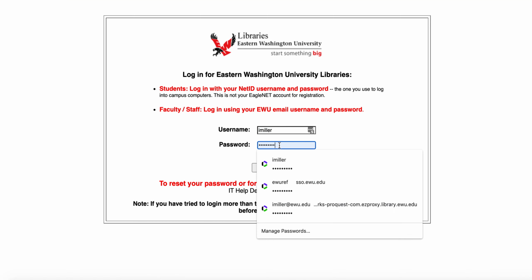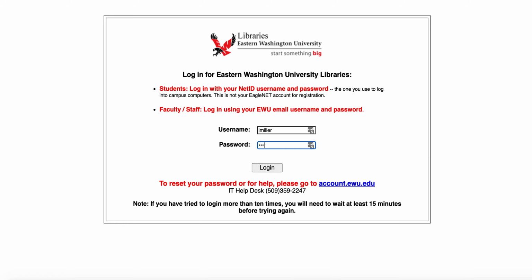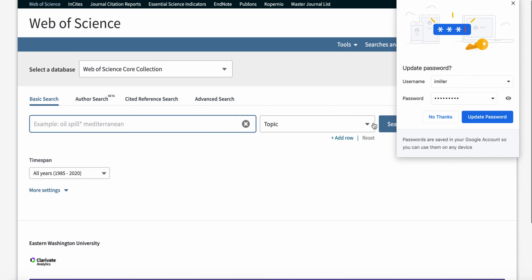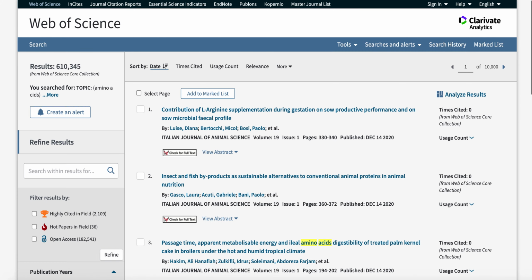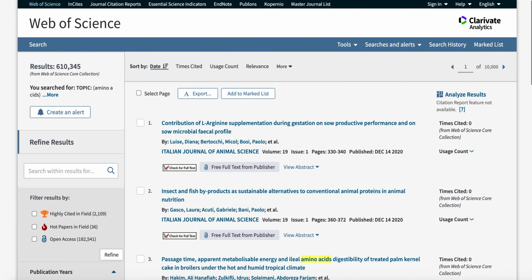And you'll want to log in. We always want the same username and password you use for Canvas for all of the library's databases. We'll avoid the elephant in the room. Let's say I want to find something about amino acids. Obviously, you're going to want to analyze your results, but in quick demos, we're just going to pick the first three.